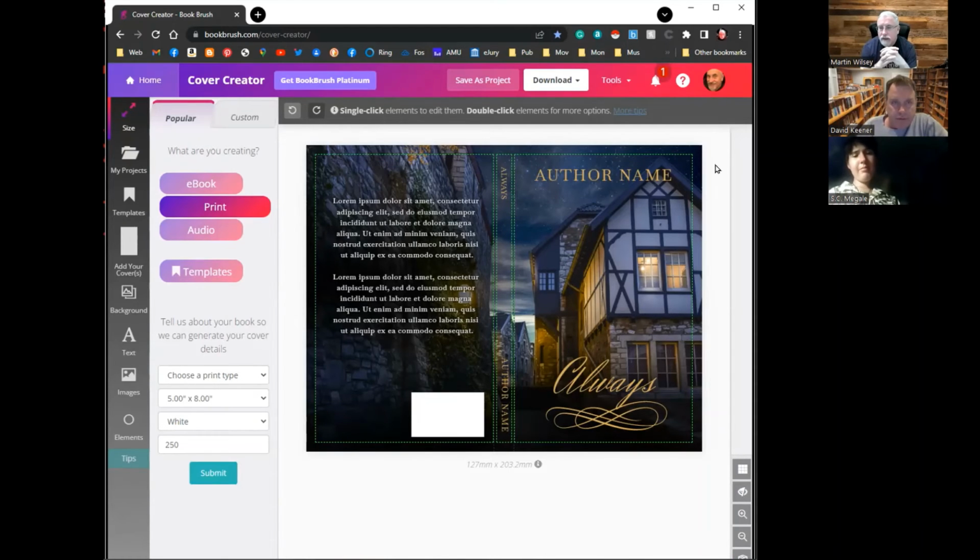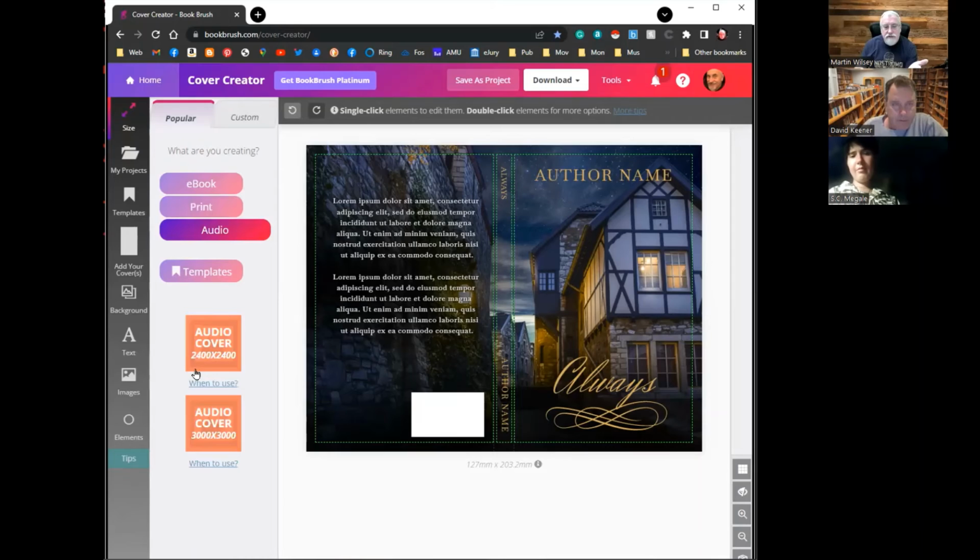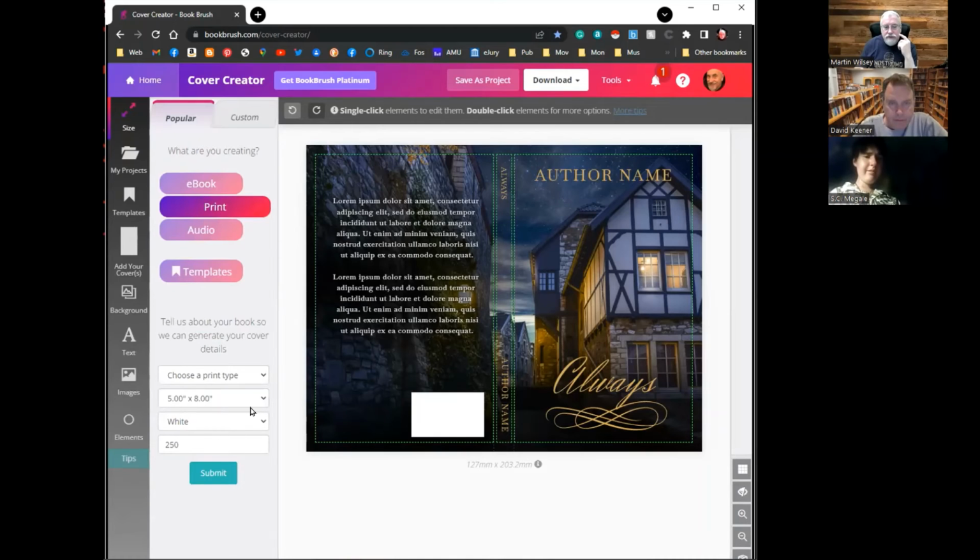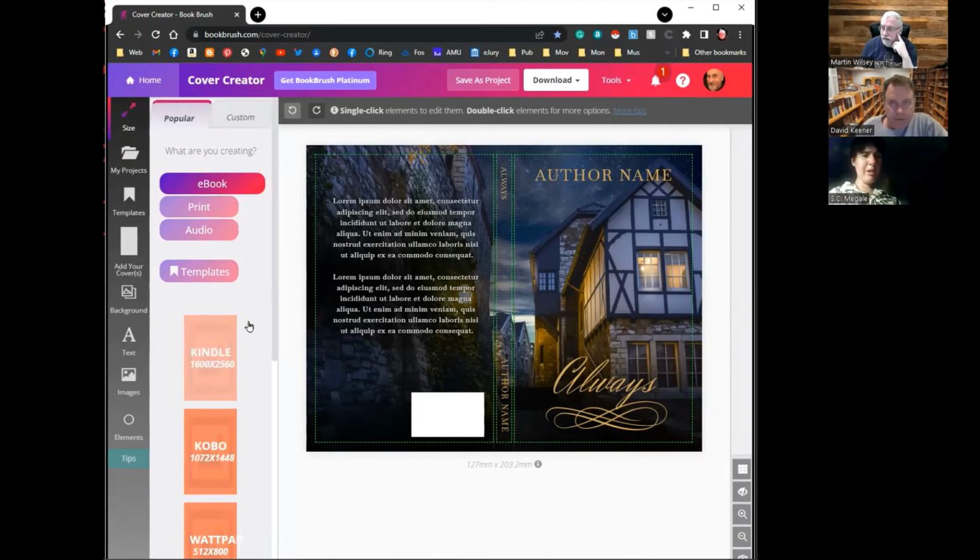Interesting. Yeah, it's a great tool. It's quick and easy. You can do audio covers. It's got all the appropriate dimensions. Print covers, you were asking about, see, it's got hardcover as well as paperback. And does it have different sizes, like if you want to do 6x8 instead of 9.5 by whatever? Yes, it prompts you for the actual trim size. Yeah, he selected that earlier.